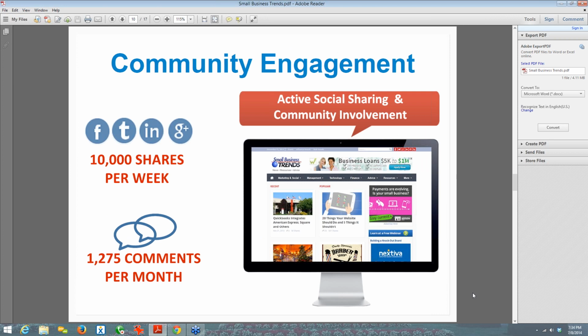Social media type of content gets shared a lot. You write something about Facebook, it's going to get shared a lot. You write something about Twitter, it gets shared a lot on social media. But if you write something about taxes, small business loans, or training employees, people tend not to share that kind of thing socially as much, but they do share it with their team members, they email it to themselves so they have a record of it, and a lot of times you'll see all kinds of email activity on articles like that. And so we look at those too.